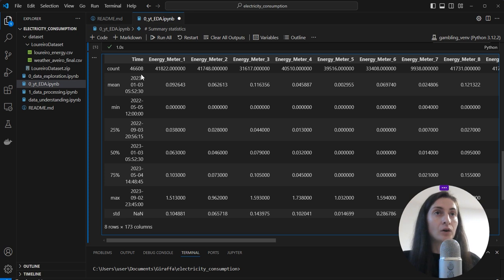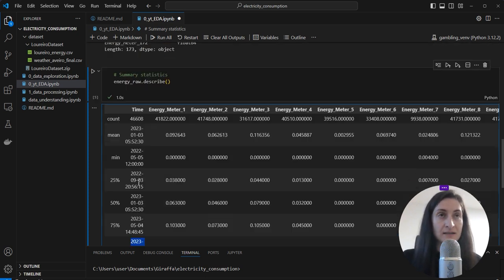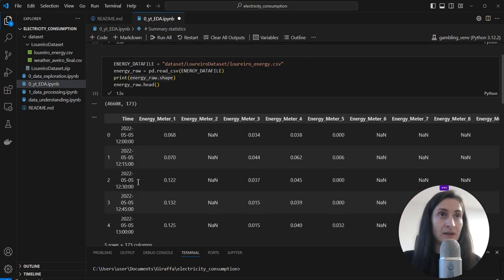Okay, so first what I want to do over here is also regarding the time column. I can see over here that I have the starting date and also the ending date of the period when I collected data. Now I see that they are collected at a 15 minutes time interval, and you can see that over here.